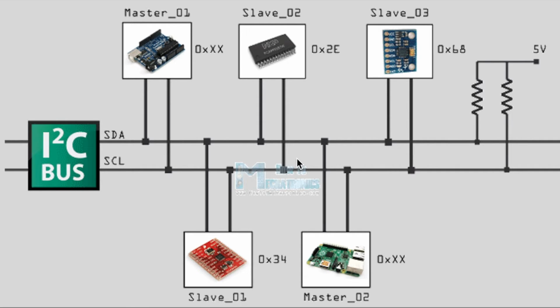I2C, or I squared C as people now say it, is short for Inter-IC, which is a type of bus that was designed by Philips Semiconductor in the early 1980s. It's used to connect integrated circuits. I2C is a multi-master bus. So what that means is that multiple chips can be connected to the same bus, and at any time each of those can act as master, which means they can initiate the data transfer.